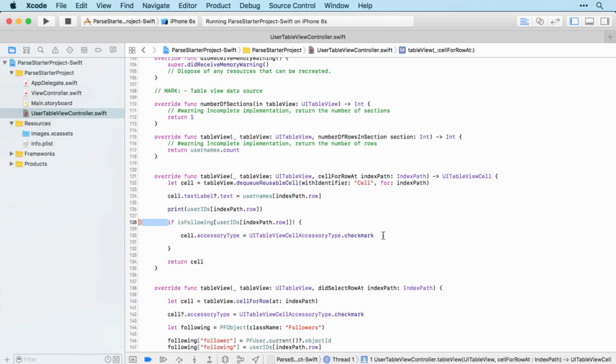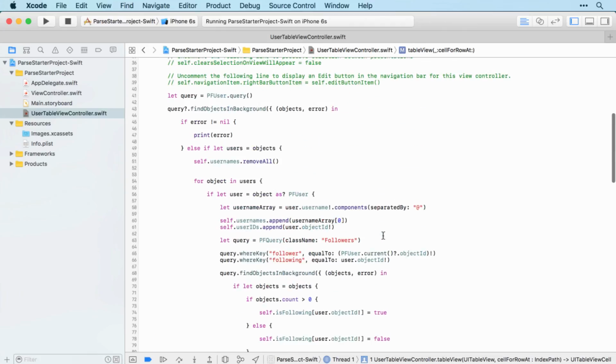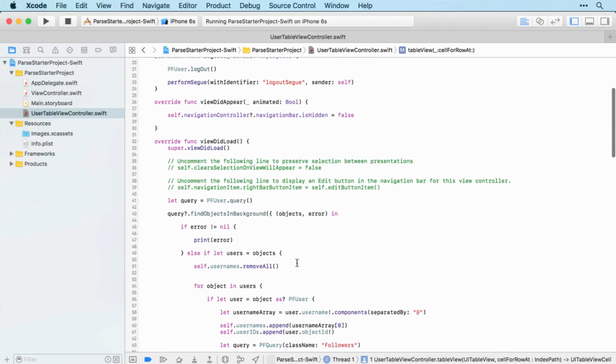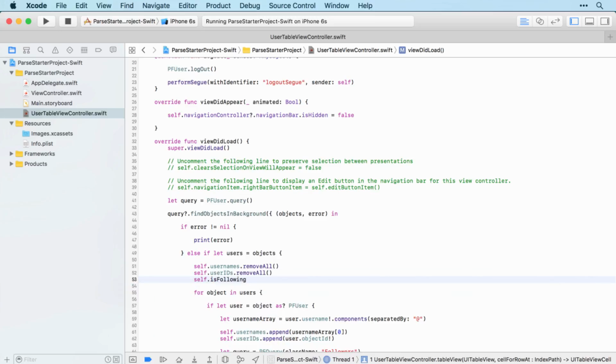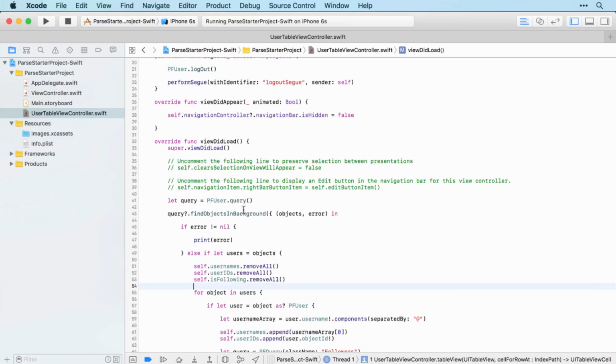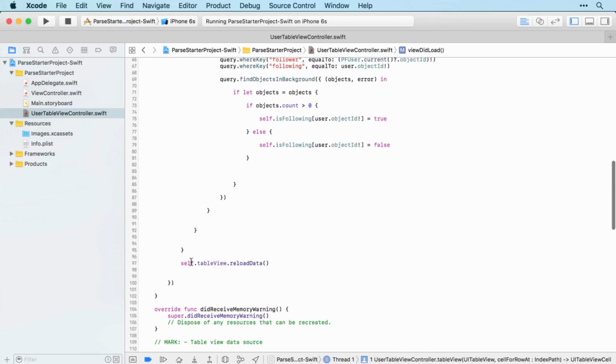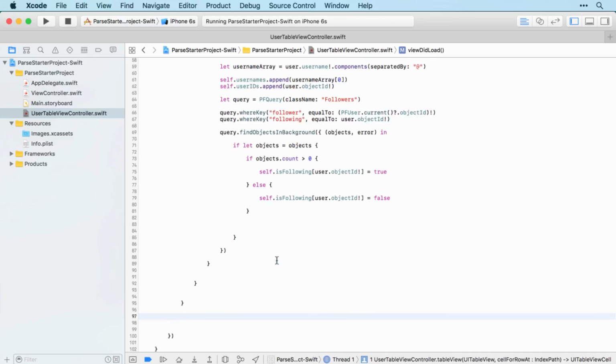Okay, there are a few small things we need to change before we can run that. So first off, I'm going to make sure that we clear userIDs and also isFollowing when the data comes back. And we also need to make sure that this table reload happens only at the very end when we've got all the data that we need.